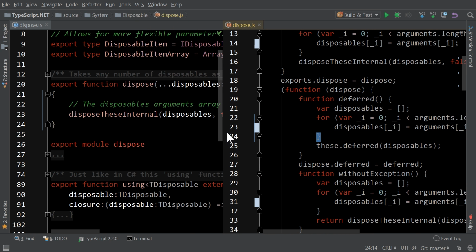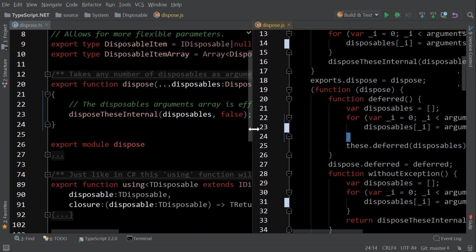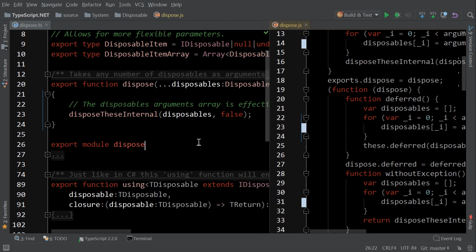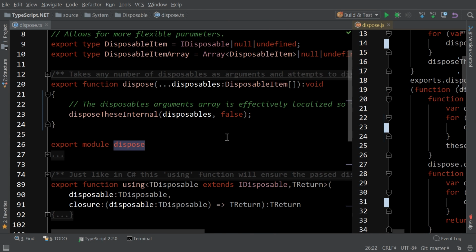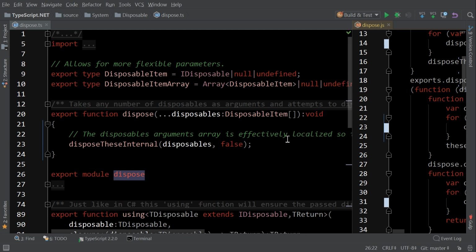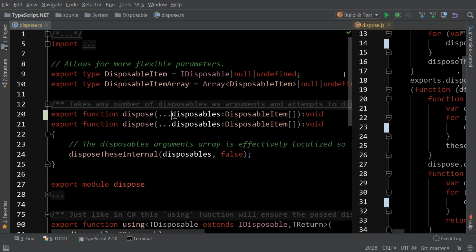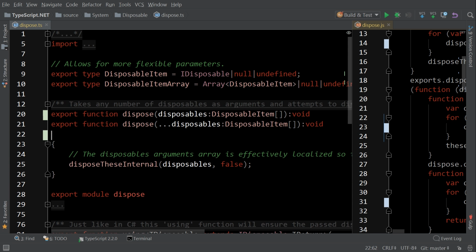So now what I'm going to show you is this function called dispose, and it takes any number of disposables as parameters. But instead of having another signature that said, hey, I want to do this, which I could totally do, I'd have to, this is the right way to do that.